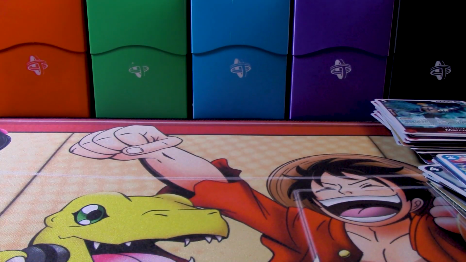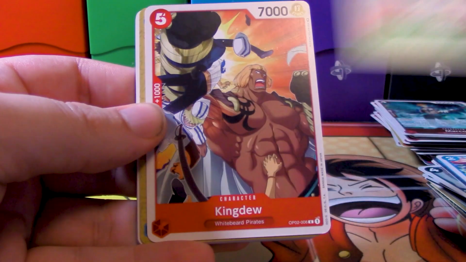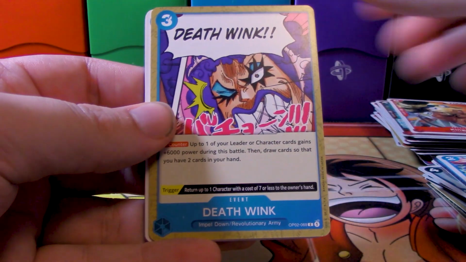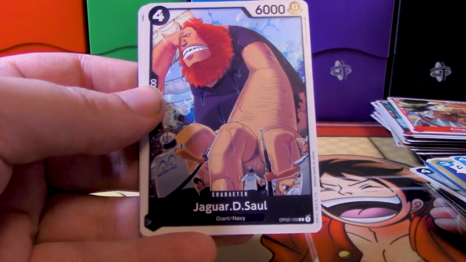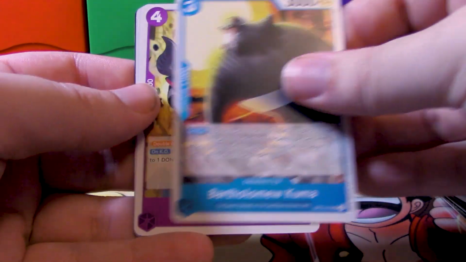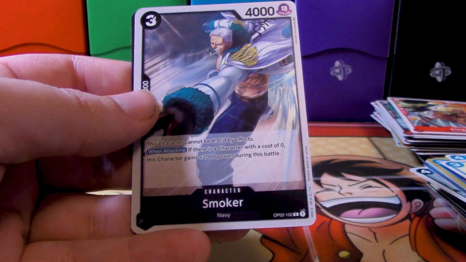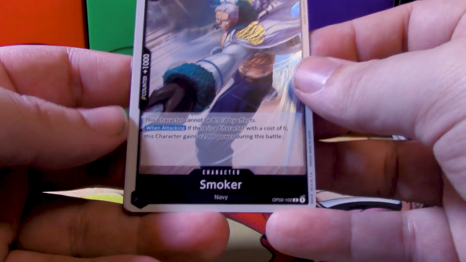Here comes our silver medal. Starting with Impel Down, Trafalgar Law, King Dew, Deathwink, Domino, Gecko Moria, Saul, Nico Robin again, Bartholomew Kuma, Minotaur, and for our rares we got Smoker. Well, not a super rare, but a new card.